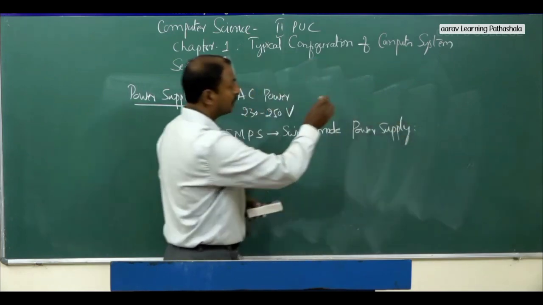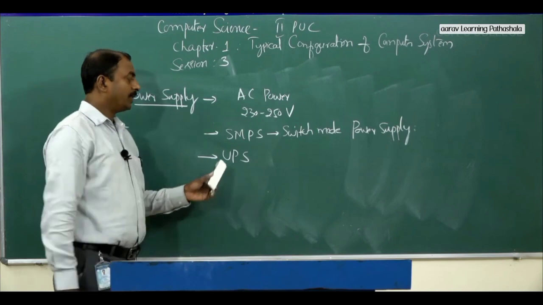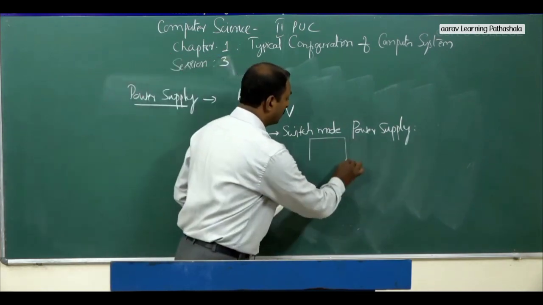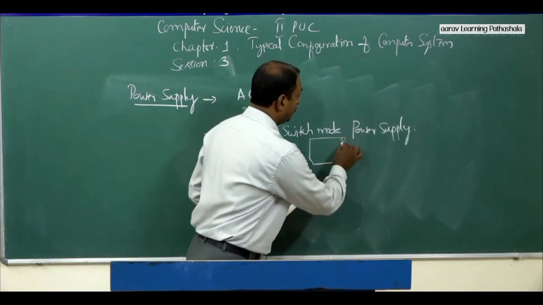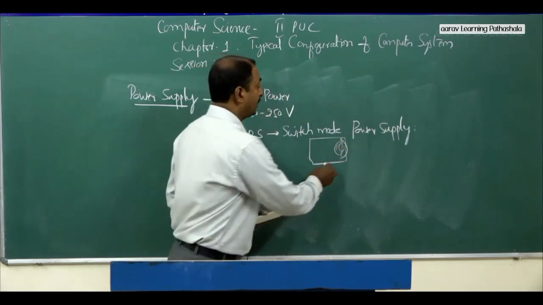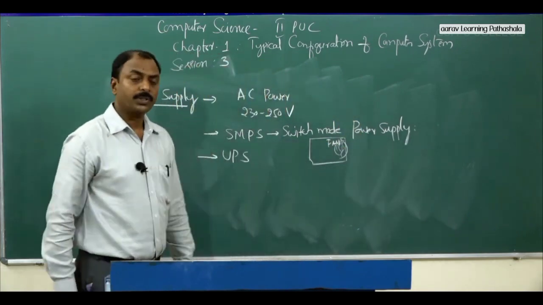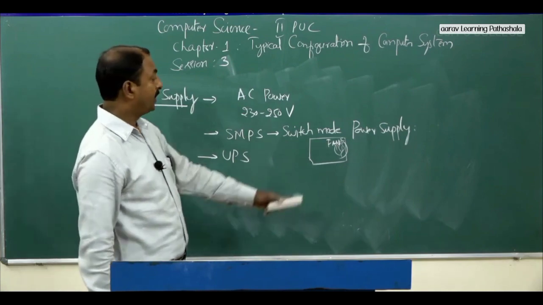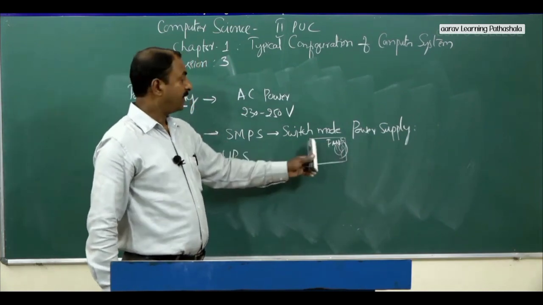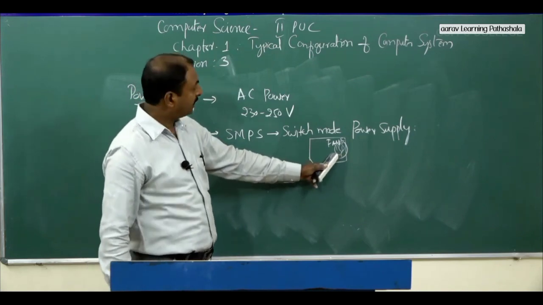It stands for switch mode power supply. So this SMPS is nothing but a small metal box, and you can notice this on the back side or right side of your CPU, and it has a fan inside. As soon as you boot the computer, you notice that the fan starts running. So it indicates that we are getting a power supply through SMPS.